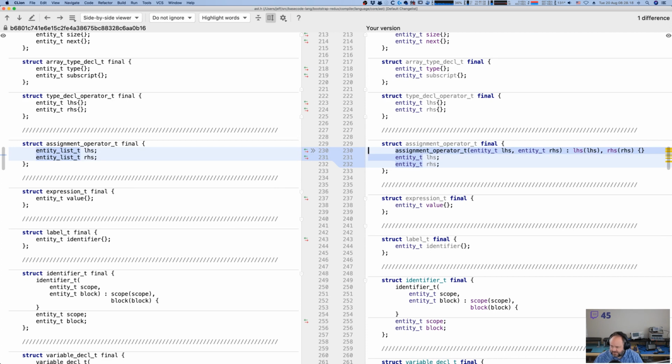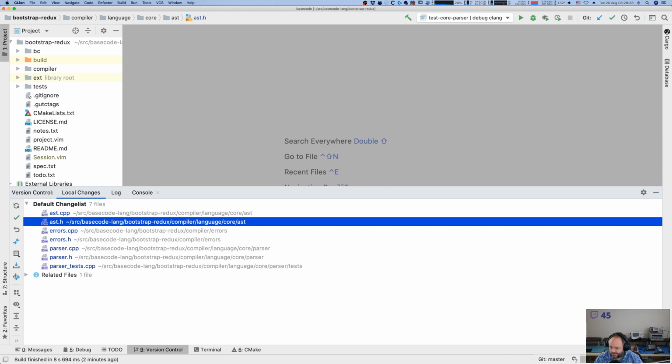I updated the assignment operator. I thought originally this was going to have a list of entities in it, but we just have a tree, which we can deal with. That's piece of cake. I just added a constructor because it's a little bit more efficient to emplace these things through the constructor.